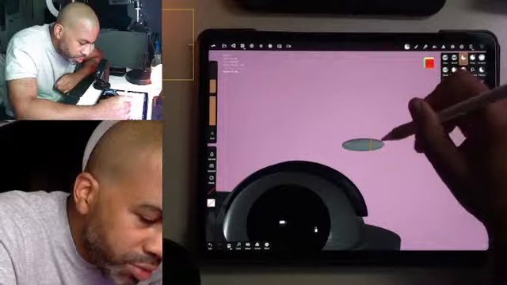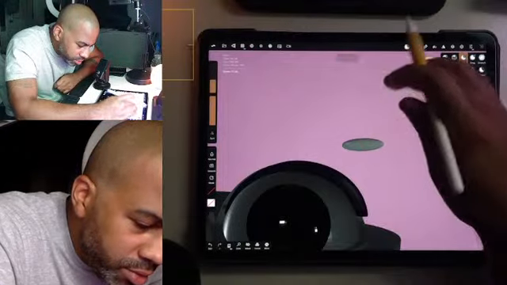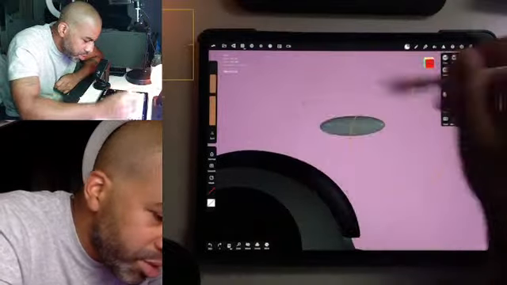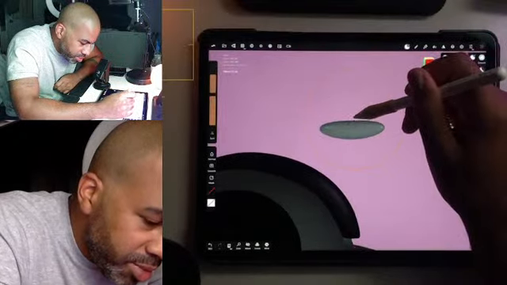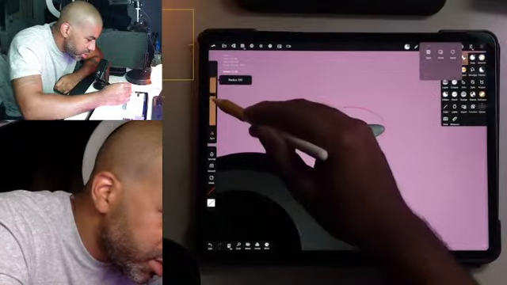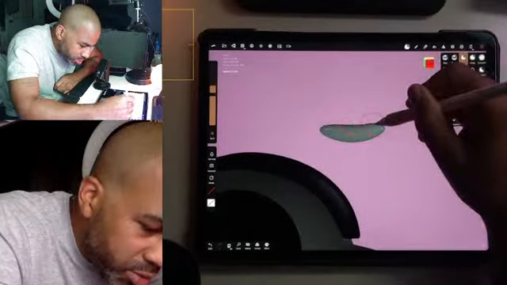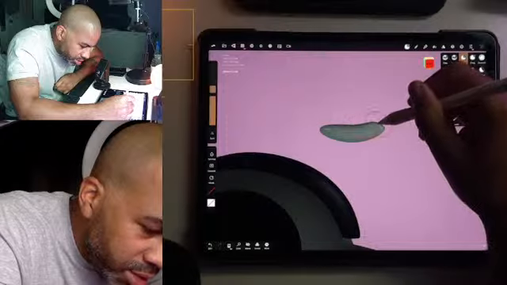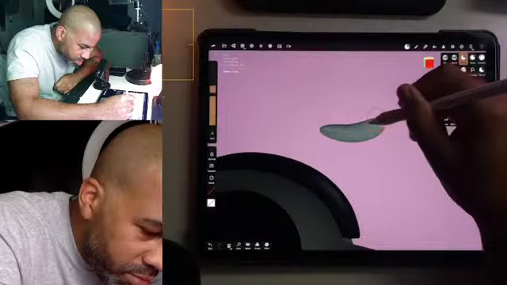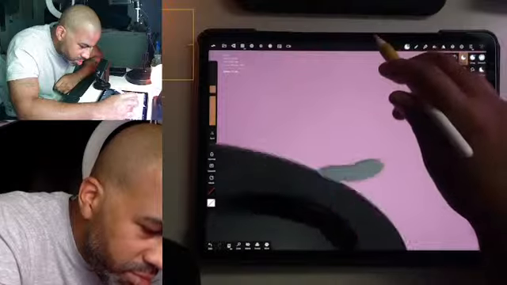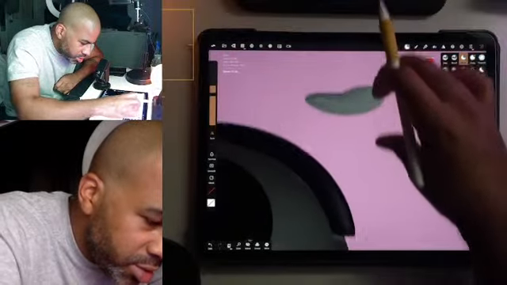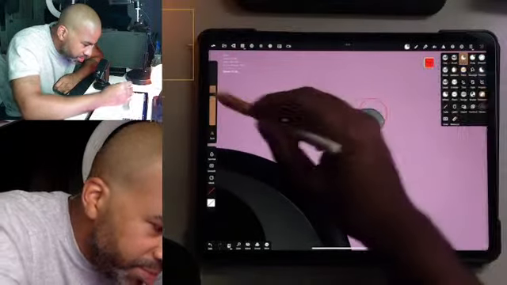I'll do move. So I want to give it a bend like this. Then I also want to thicken this side up. Okay, it's looking good. That's looking like what I need.